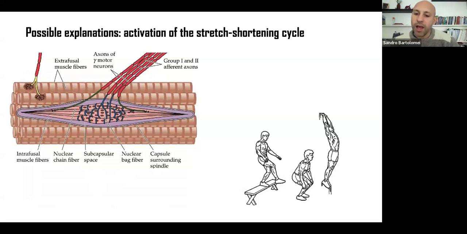Probably the reason why we obtained that was something similar to the stretch shortening cycle. Even in the plyometric exercises, there is a pre-activation because the eccentric phase can be considered as a different contraction history compared to the simple concentric contraction, and a pre-activation may occur. Okay, that was the last topic of the lecture.